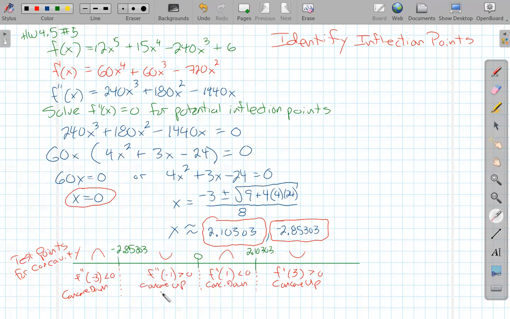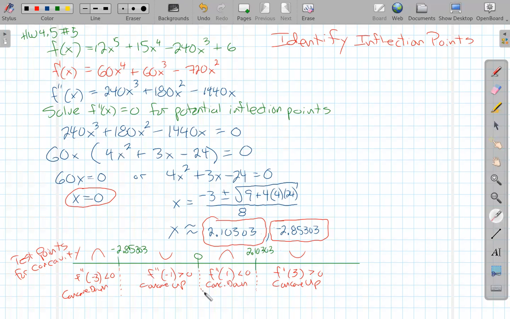Now, you're not guaranteed a change in sign of the second derivative. You have to test every interval to be sure. I plugged 1 into the second derivative. I got a negative result, which means the original function should be concave down. And then finally, I plugged in 3 into the second derivative, and that gave me a positive answer, so it's concave up. So it does change concavity after each of these important numbers here. That means they are inflection points, where we change from concave down to concave up.